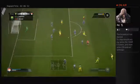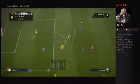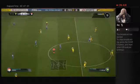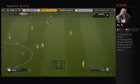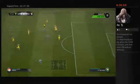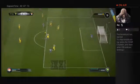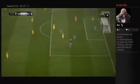Salinas. And the cross coming in. And he heads it for goal. Oh, no scraps for the attackers to feed on from the goalkeeper that time. Hung on to the ball well. Well, they're in a good position here. Tries the through pass. Shots on here. Oh, that's what we've come to see. That's a brilliant goal.